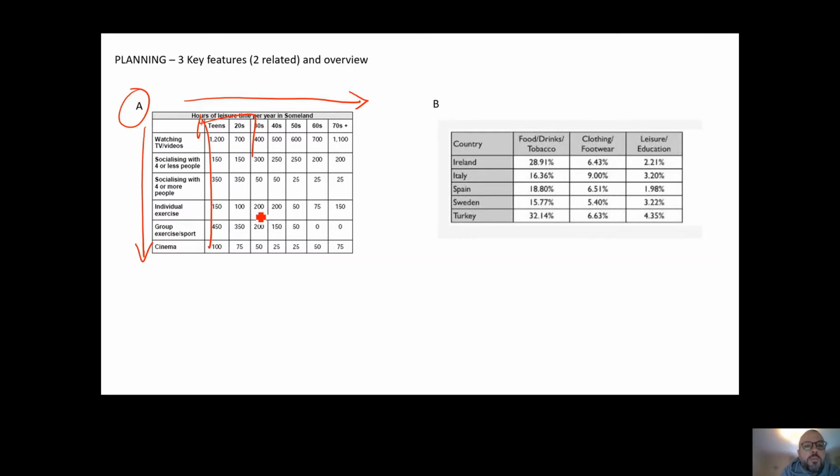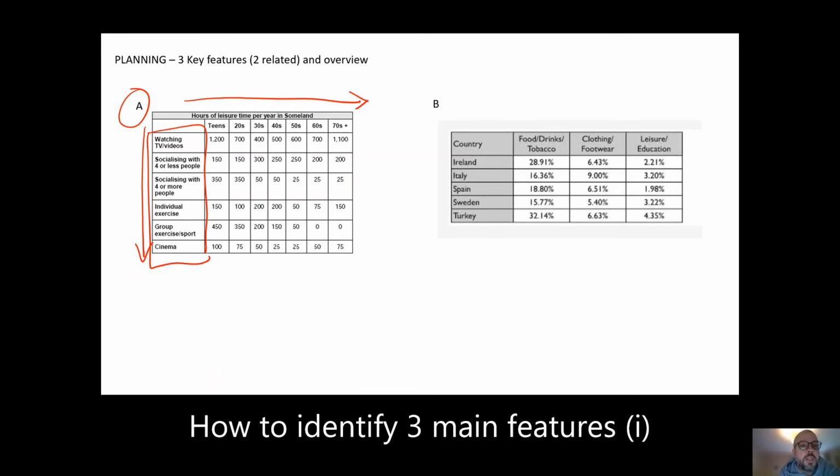I'm not going to try and break my data down into 3 key features vertically. That doesn't make any sense because there is no pattern along the vertical axis. However, I can break my data down horizontally, and what I mean by that is by following the horizontal axis, I can identify a pattern, and I can use that to group these 6 categories into 3 main features. Now, how do I do that? Well, let's just go along that horizontal axis and see what pattern each represents.